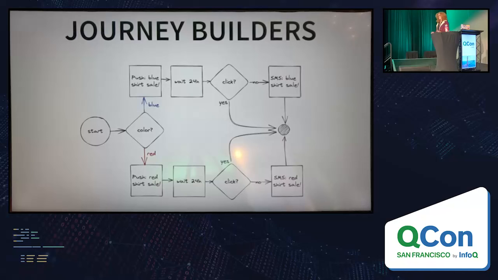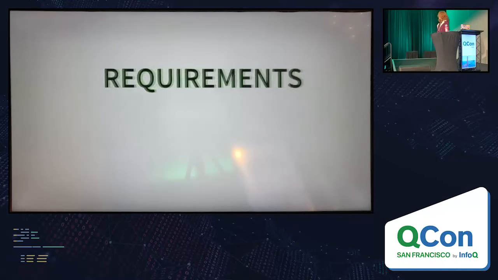And you might want to do this because sending an SMS has a monetary cost associated with it. Carriers will bill you for sending SMS. Twilio will bill you for sending SMS. But push notifications have basically zero marginal cost. So if you want to use SMS, you might want to use it as a second order messaging system to get in contact with your customers. So that's a journey builder. That's what we're going to try to enable the construction of today.